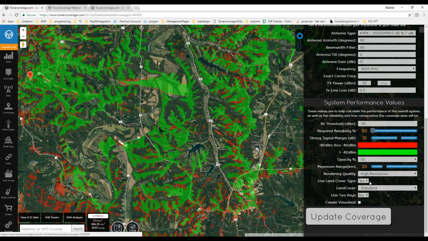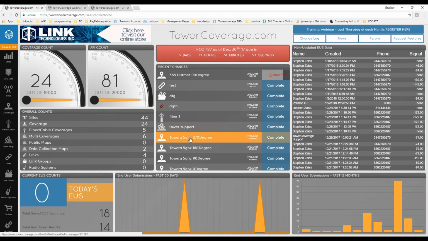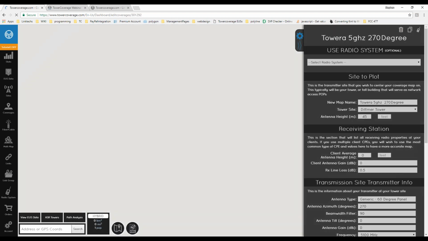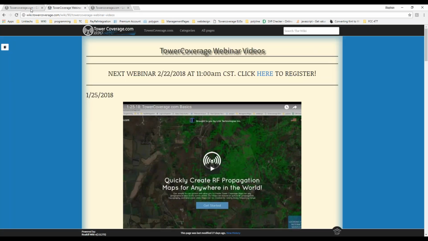If we turn it all the way down and reprocess the coverage, the amount of loss being calculated into the coverage is going to be reduced. That one was at 70. Let's see what this one was at. Yeah, 75, so it's pretty much the same.